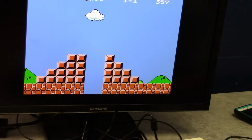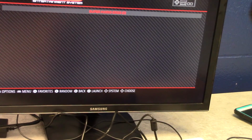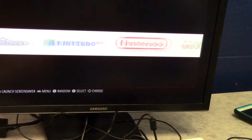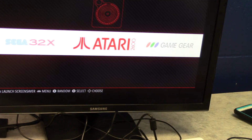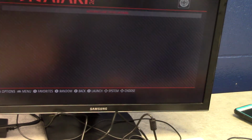And then to exit, you press select and whatever you press for your little escape key thing. Okay, went out of focus. Come on, focus back up on the thing. Okay, so now we're gonna go back. Okay, and then we're gonna go to the Atari 2600 because that's also a very basic emulation machine box thing.